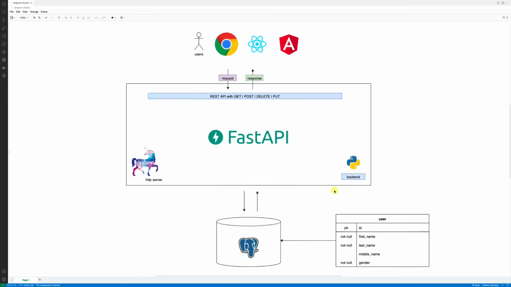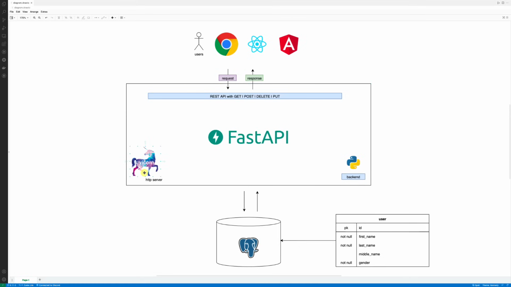All right, let's begin our journey building this entire application right here, where we're going to use FastAPI and Python. As I said, FastAPI is just a framework for building APIs, and we still need the Uvicorn HTTP server, which is a very lightweight asynchronous server for Python.